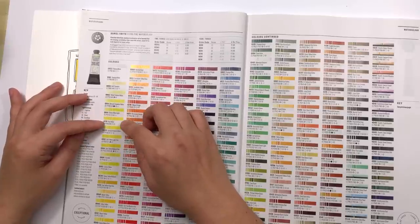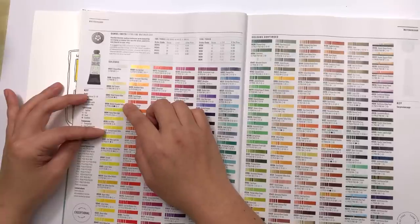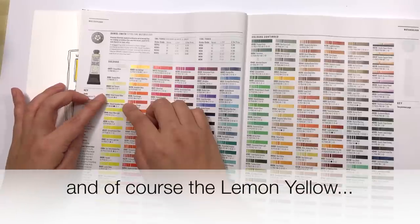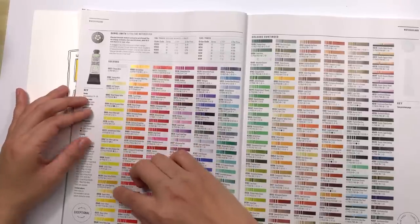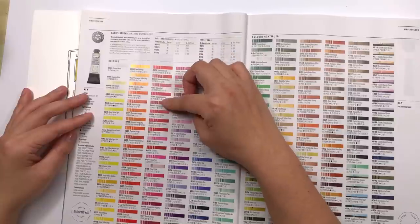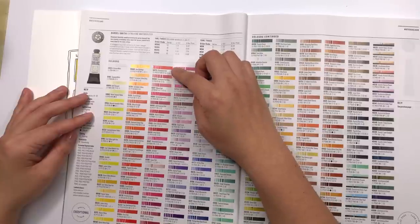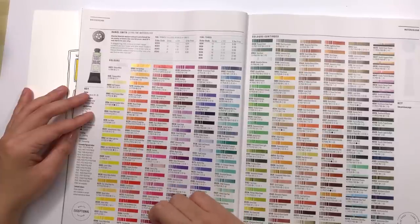In fact, Hansa Yellow Light would be another color I would recommend, as is the quinophthalone yellow and maybe the bismuth vanadate yellow as well. So go for maybe a couple on either side, but definitely stop if you notice a big change in color. For example, I do recommend permanent red as a good warm red option, but here you notice that the temperature changes dramatically, it cools down. So in this case, I would go back upwards and pick colors from around here.